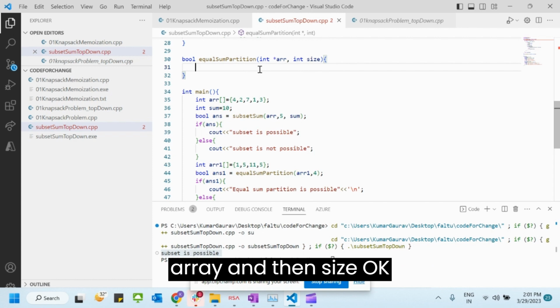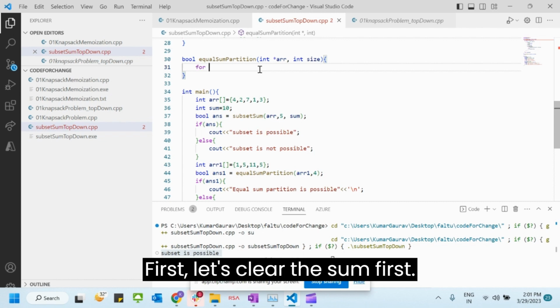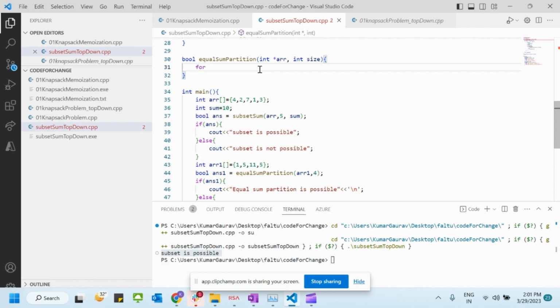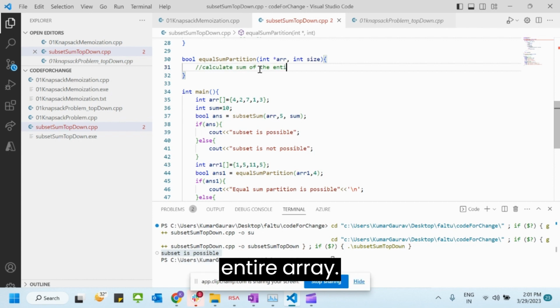Okay, so let's calculate the sum first. Calculate the sum of the entire array.